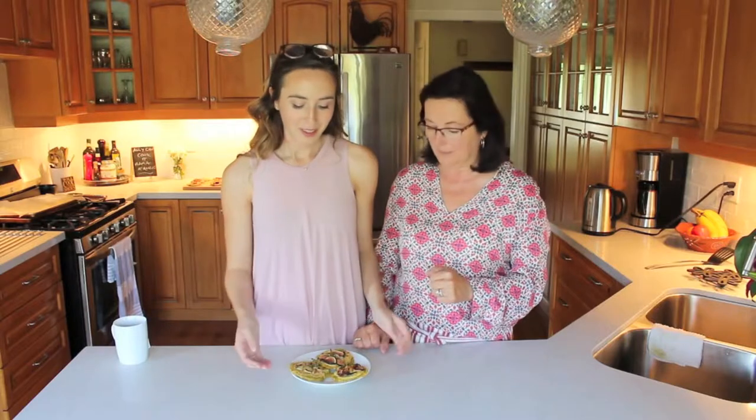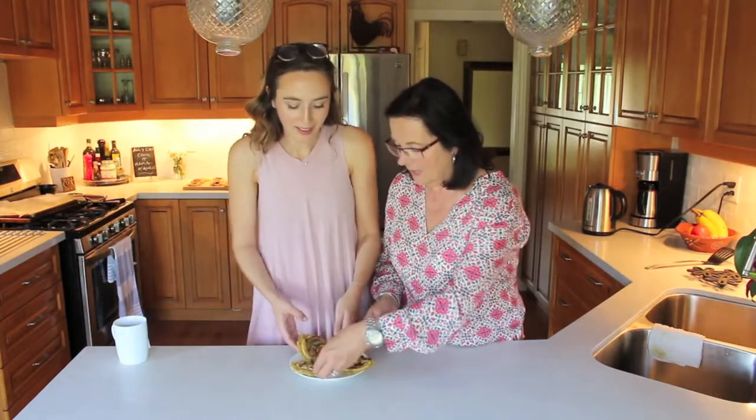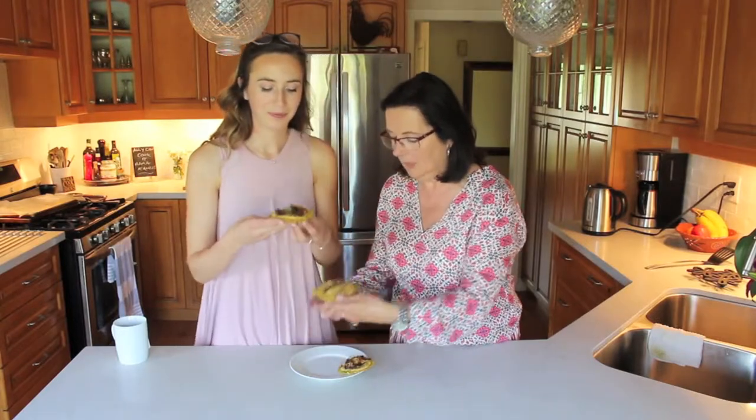We have just taken our polenta pizzas out of the oven and we're gonna give them a taste test. Now, one thing I do wanna mention is that soaking the cashews was perfect because it allowed us to blend it really easily and make a nice cheese sauce. Yeah, definitely soak your cashews for about 2 hours before if you can. Right. So okay, now we're gonna dig in. We have a fig one and an apple here. I'm gonna try the apple. Okay, I'll try the fig.